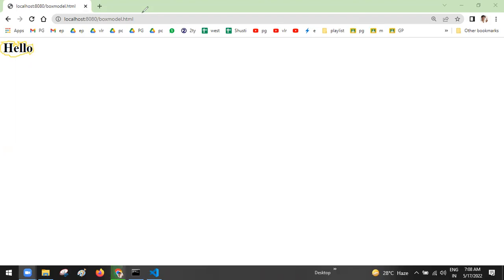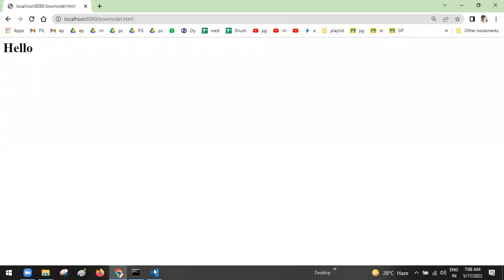Even if it is a simple hello like that, it will occupy the full width of the page as a box. That means whenever you have created an element, it occupies a box.